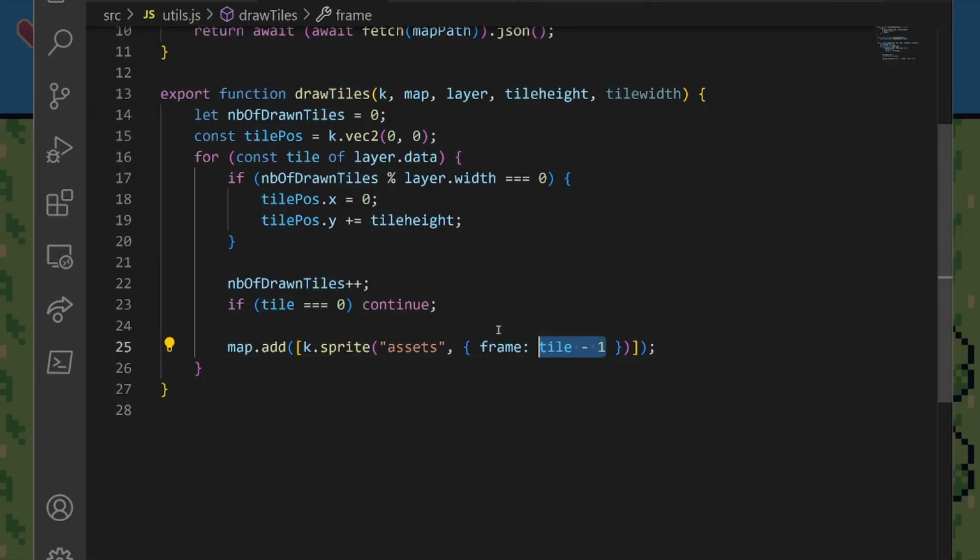So Kaboom numbers their tiles starting from 0, while Tiled thinks that 0 is empty and the tiles start at 1. So that's why you need to subtract, even for the 0th tile. It should be simple to understand.